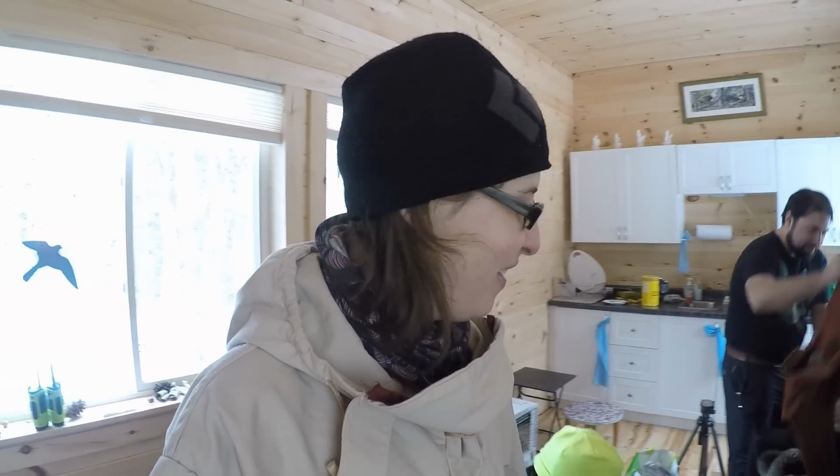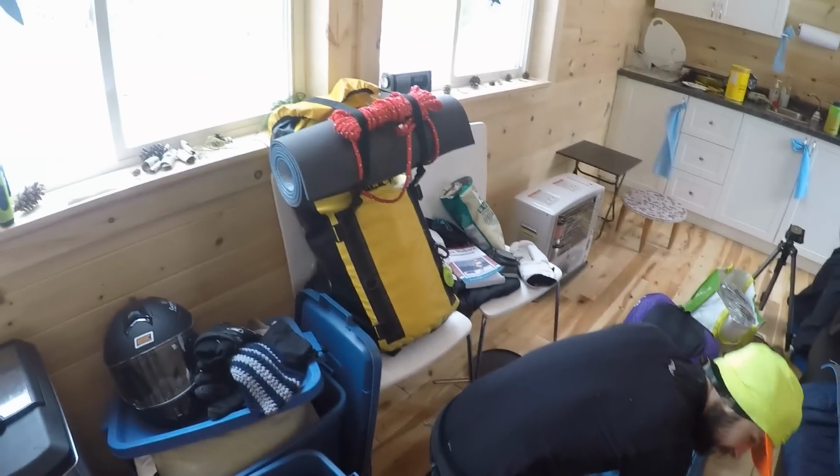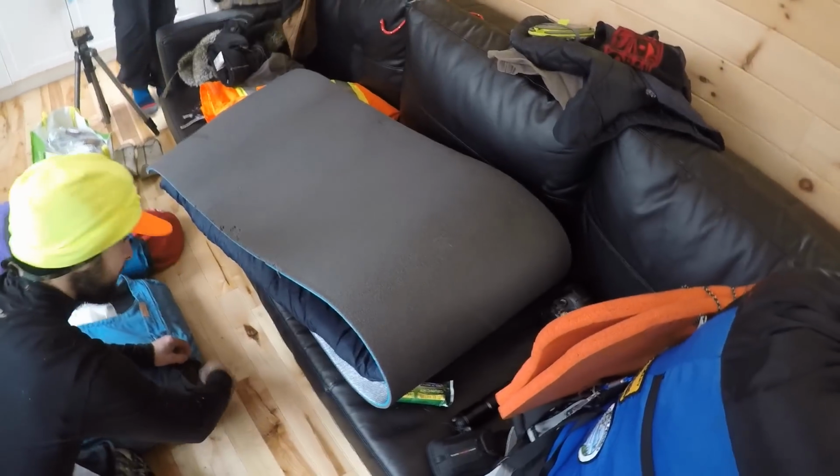All right, we're getting ready to go. It's always amazing how much excess you can end up having just for an overnighter, but we're not going with any minimal gear setup, so no judgment, but we're going to have lots of fun. See all our stuff here. Some of it's not coming, obviously. I just have to figure out how to roll up my dog of a sleeping bag and this mat, because it's just awful. It's huge.